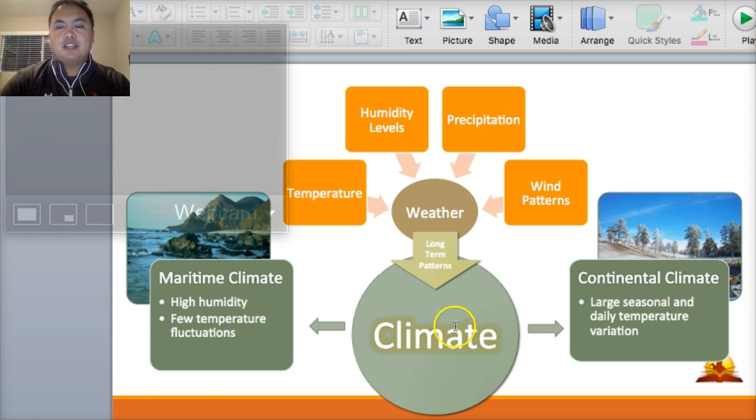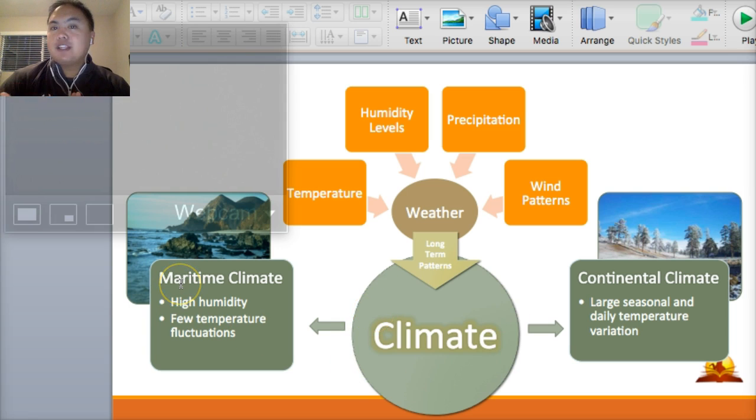Climate. We're wondering what climate is and what's the difference between climate and weather. Weather is kind of like what is going on right now. So the weather today is hot. Okay, it's over 90 degrees. That's the weather. Okay, the climate is what it is long-term, average-wise, here in Los Angeles, here in Pasadena. What is the general trend of weather, the general patterns you get in this area? That's climate. Okay, so the weather can be defined by the temperature, the humidity, the precipitation, the wind patterns. That's weather. But long-term patterns is the climate.